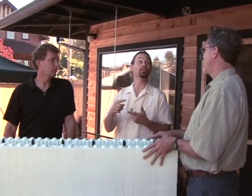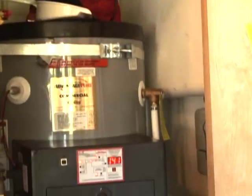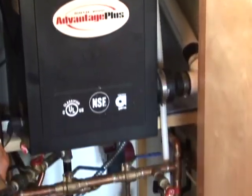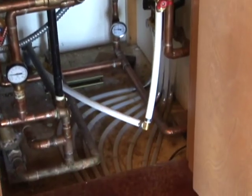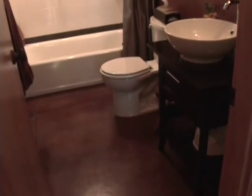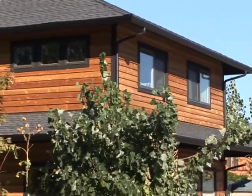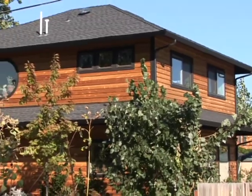We experienced that, so we spent a lot less on our heating system. We do not have an AC system. We do not have a forced air system. It's all radiant heated floor. The concrete itself and the floor is heated off of our hot water heater. So we used one high efficiency hot water heater, and that runs the heat through the floors and upstairs, and basically it all is contained within the mass of the concrete forms. So we ended up spending at least half of what we would have spent for conventional, and I know our bills are lower, so it's been a win-win.